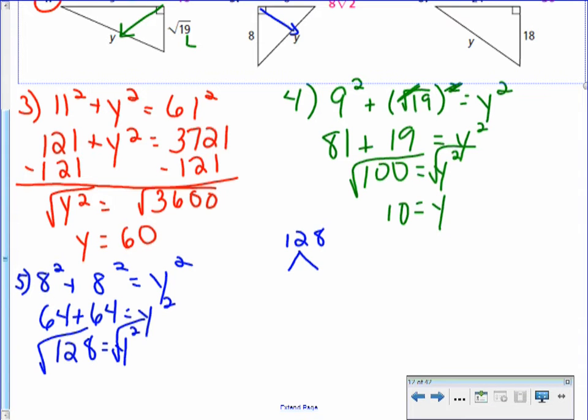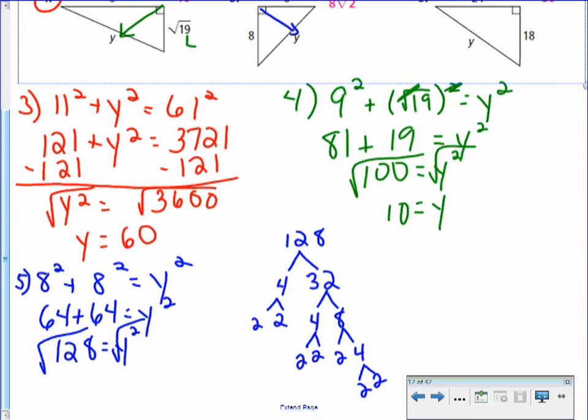So does 4 divide into 128? Yes. Okay, what do we get? We take 128 divided by 4, 32, sweet. And of course, 4 is 2 and 2. 32 is 8 times 4. That's 2 and 4. That's 2 and 2. I know, a lot of 2's.